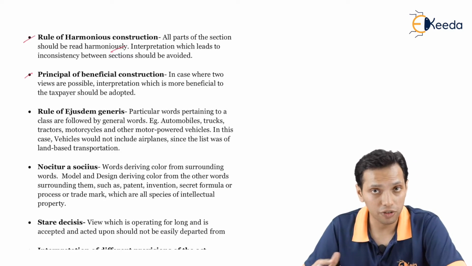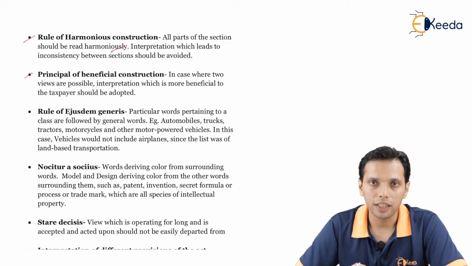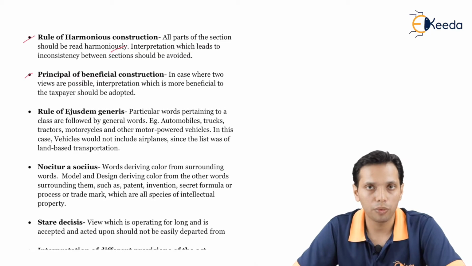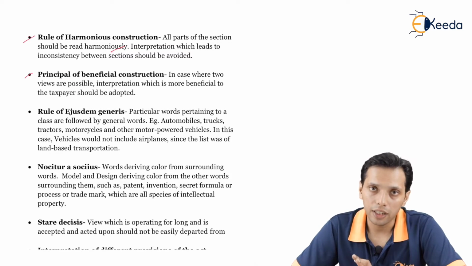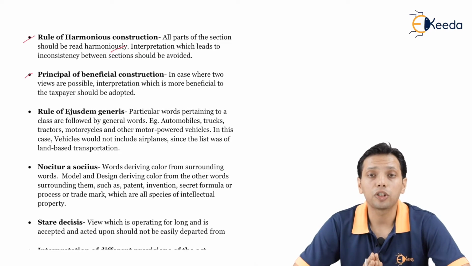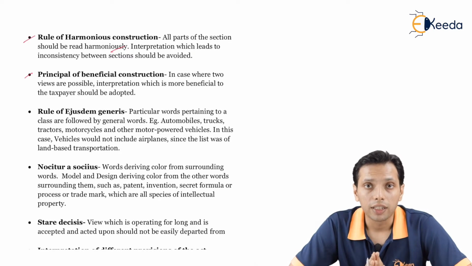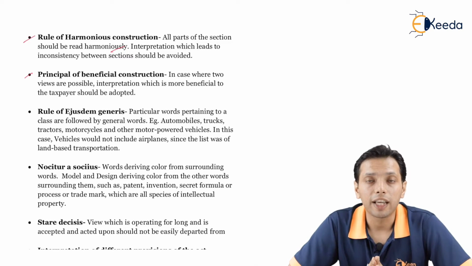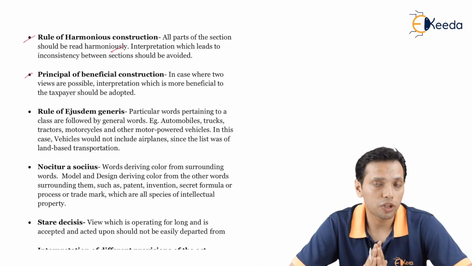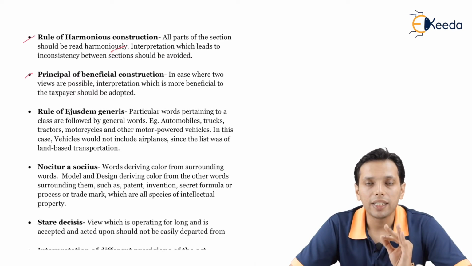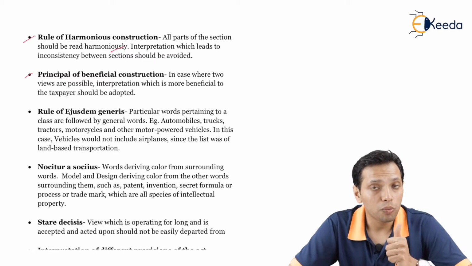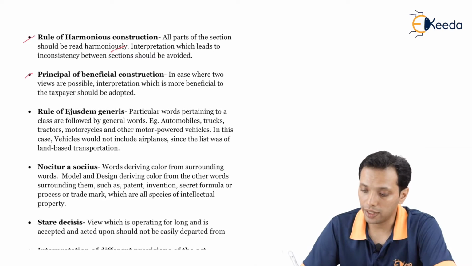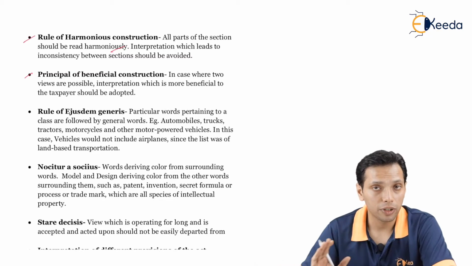Fifth rule is principle of beneficial construction. In principle of beneficial construction, if there are two views possible after interpreting the law, then the view which is more beneficial to the SSC should be adopted. For example, section 90 states that the rate as per the provisions of the act should be applicable to the SSC, and the DTA, double tax avoidance agreement, rate may also be applied if it is more beneficial. So the rate as per the Income Tax Act, the domestic provision, is 20%, and the rate as per DTA is 10%. In this case, the 10% would be more beneficial to the SSC, and the same will be applied. So principle of beneficial construction: where two views are possible, the interpretation which is more beneficial to the taxpayer should be adopted.